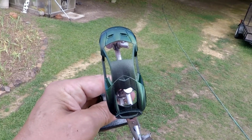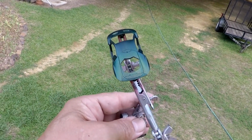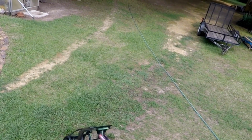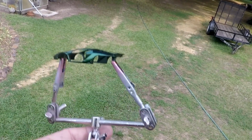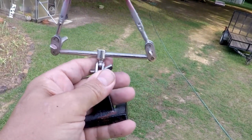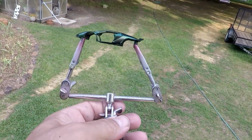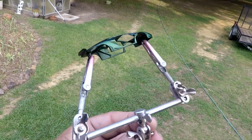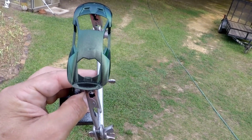Just keep your airbrush moving so that the pigment and the flakes that are in it don't settle and stop up your airbrush. Because I noticed every once in a while mine would kind of, like the title says, spaz out. But I would take it and just give it a quick little shake, like to do a side brush or something, a side fan, and it would clear right up and start spraying perfect again. So that's the main thing, is just keep everything moving and you'll be fine.